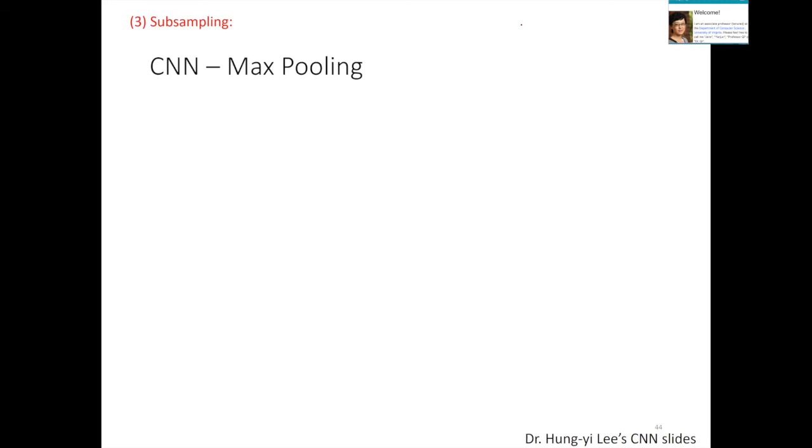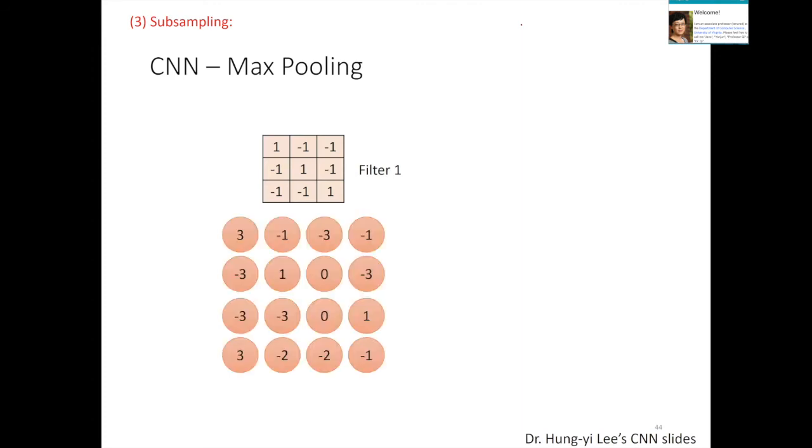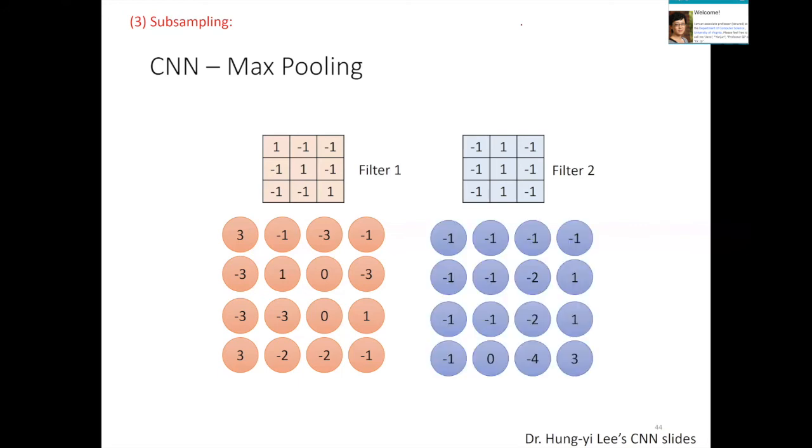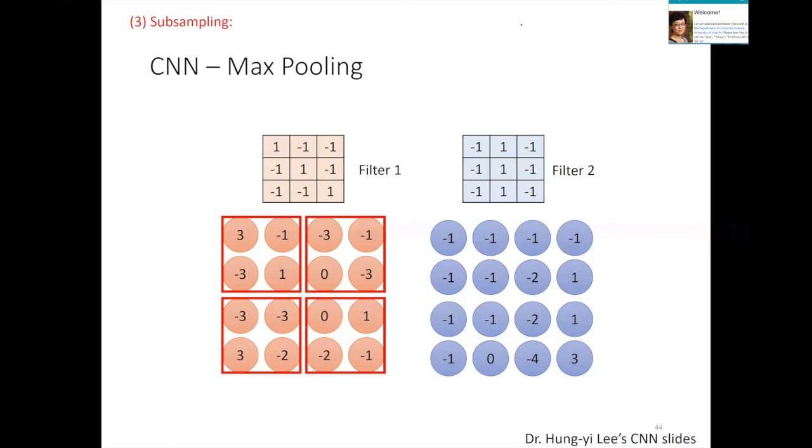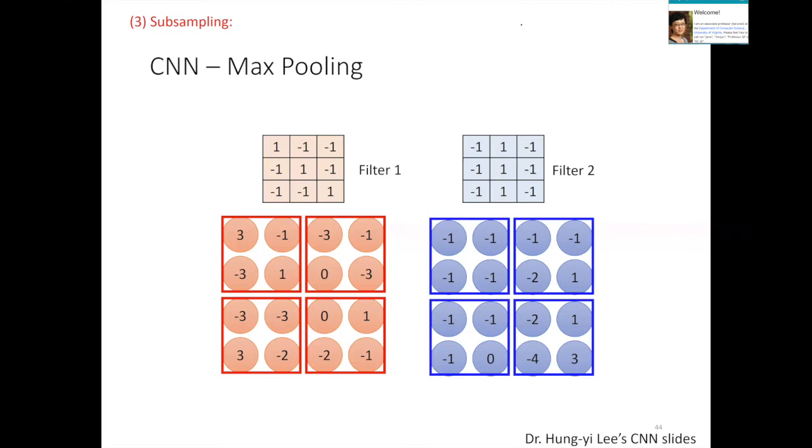Now let's see what the max pooling block is. The max pooling block actually has no parameters. So this just shows I applied filter 1 and converted my image into this 4 times 4 feature map. And for filter 2, I also applied it and generated a 4 times 4 feature map. And then, assuming I'm using a 2 times 2 max pooling, which essentially means I try to summarize a 2 times 2 smaller window into one number. So within that smaller window, again, a sliding window operation.